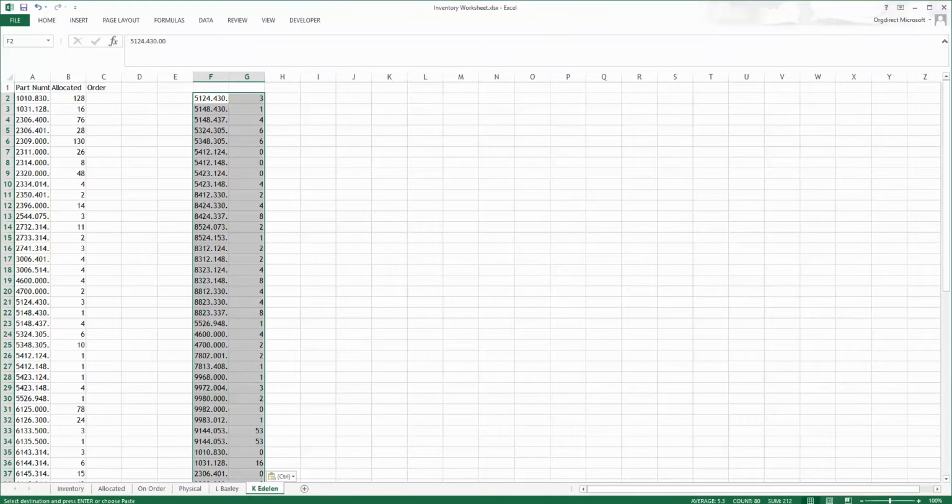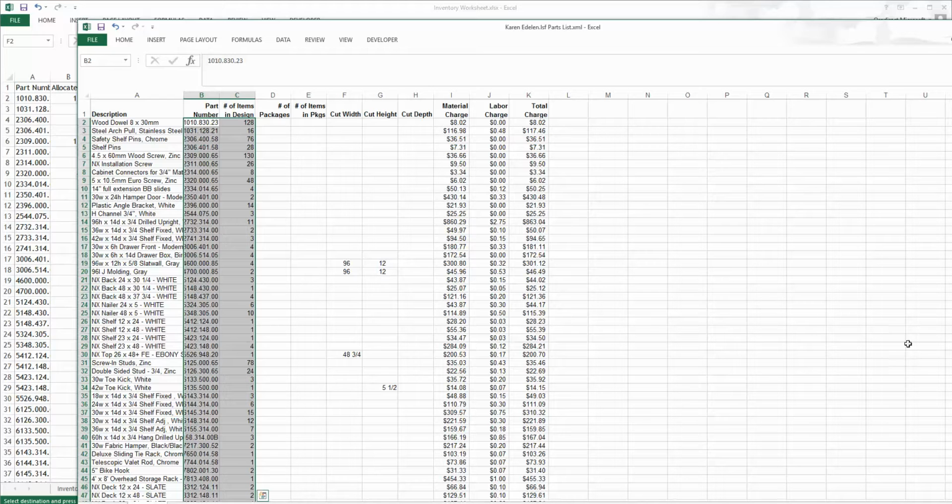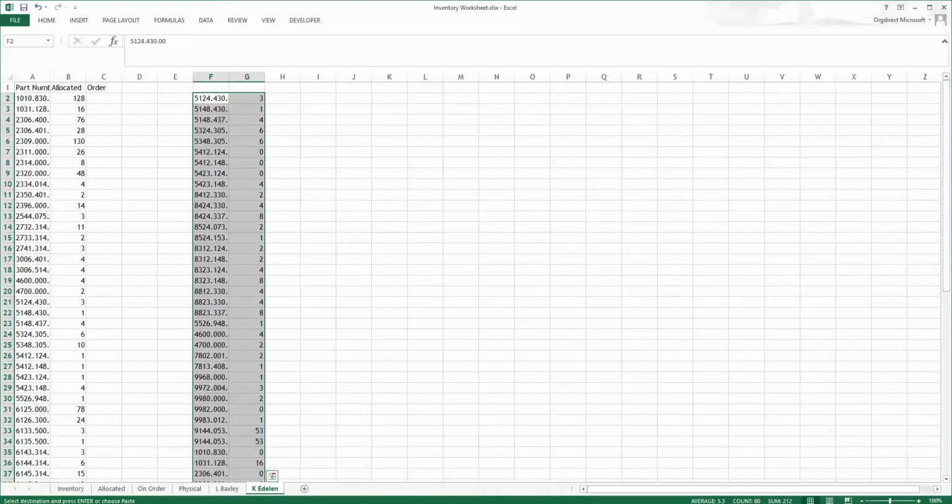Paste the values only, and that's it for that.